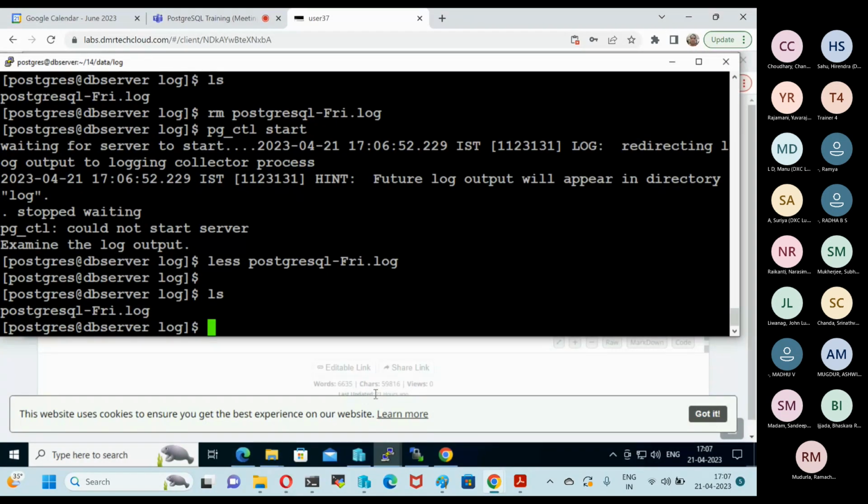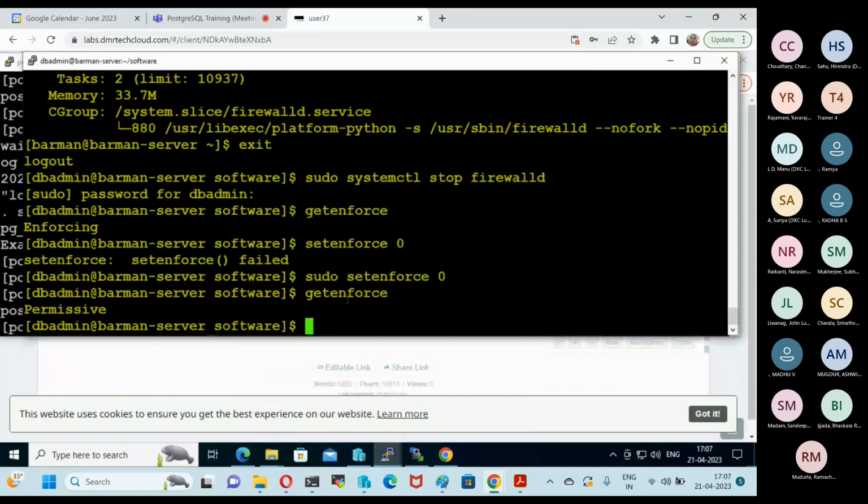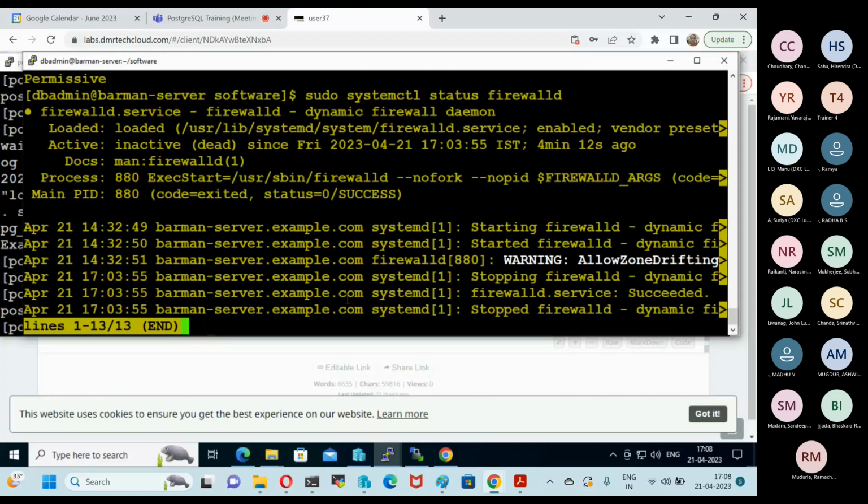Now everything looks good here. No firewall, nothing. So the firewall is not there right now.